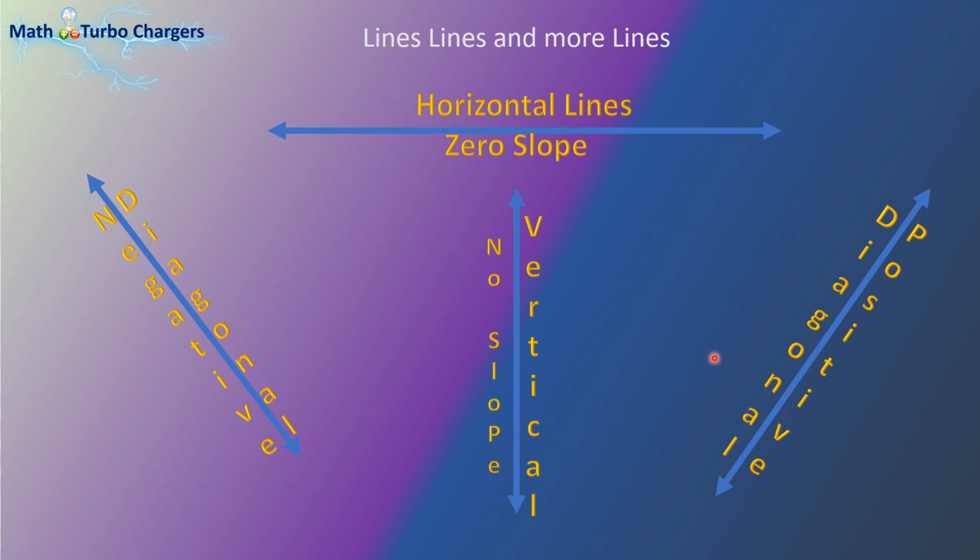When we graph, remember, our lines can be diagonal lines, they can be horizontal lines, or they can even be vertical lines. And each one of these lines means something. Our diagonal lines can be positive or negative. Our horizontal lines are like a flat line. They have zero slope whatsoever, but they exist. And our vertical line, hey, this is no slope. No slope exists here, period.